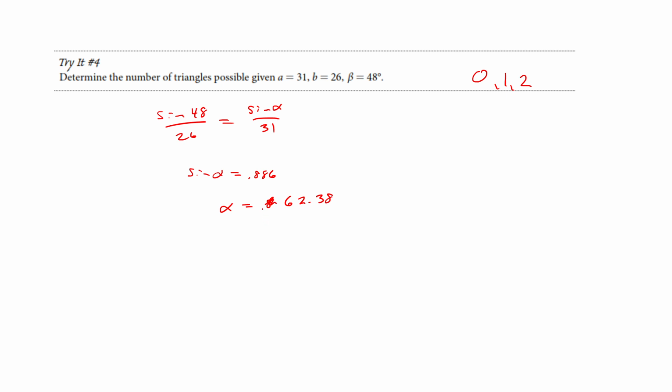Okay. Now, we only had one angle, so we have to check. So far, there's at least one triangle. This does work. So we're not saying 0. But this value of sine that we've gotten was a first quadrant value. So let's use 62.38 as a reference angle and ask, what would the value have been in quadrant 2? Because sine is also positive in quadrant 2. So we need 62.38 here. So what we always do is 180 minus 62.38.